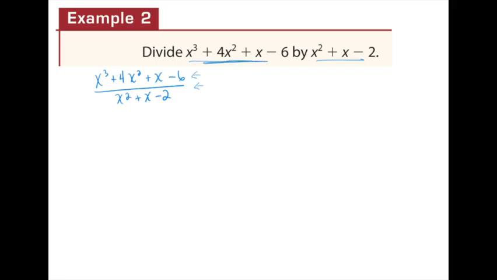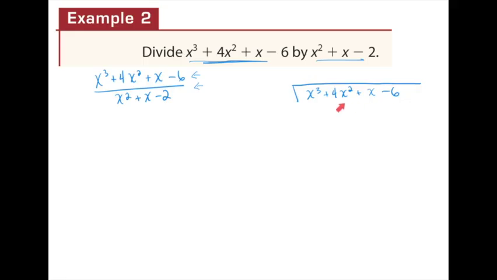If it's in fraction form, your numerator. And you are going to set this up just like you would long division. You would say x cubed plus 4x squared plus x minus 6. I want to point something out. In this case, they have all the pieces that they need. But if you start with x cubed, you must have a placeholder for all of your degrees going down. So if I have an x cubed, I must have an x squared and an x to the first power and a constant without an x.